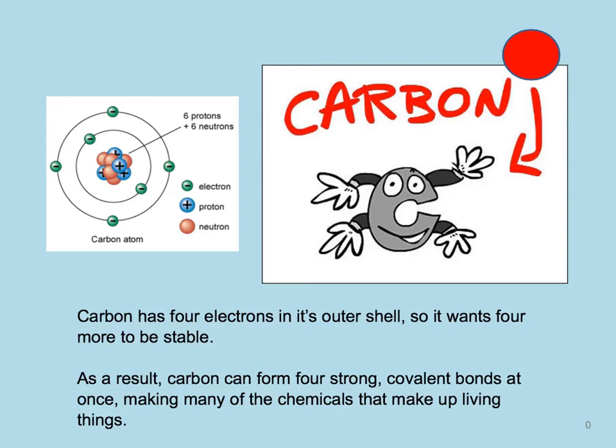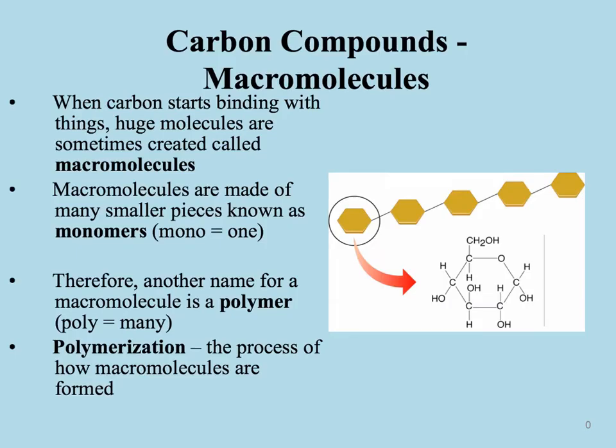So the 4 macromolecules that we're going to talk about are what we call organic compounds. So you need to know that an organic compound is any molecule that contains carbon. If you take organic chemistry in college, you'll be studying all about carbon molecules. So again, organic compounds contain carbon. So we're going to be talking about macromolecules today.